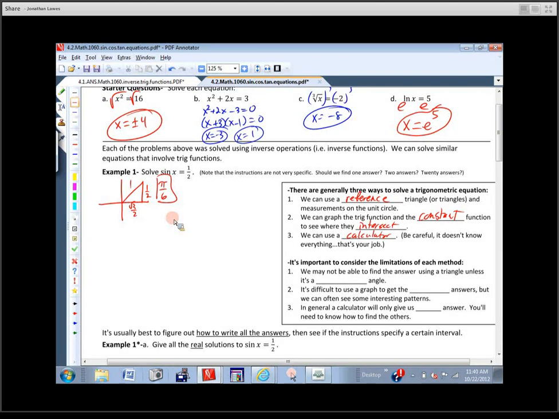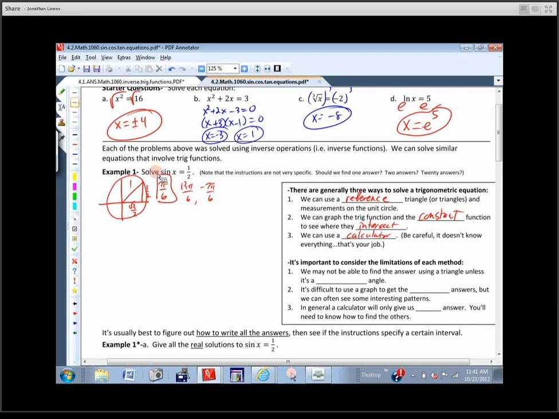Okay? Now you might be thinking of another one, but if this was on the unit circle, couldn't I find another one that's coterminal with that? Like instead of stopping at pi/6, couldn't I go around again? That would be 2 pi plus pi/6, so that would be 13 pi/6. And then I could go around again and again and again. In fact, I could have gone counterclockwise and gotten an answer of -7 pi/6. Don't those all end in the same place?